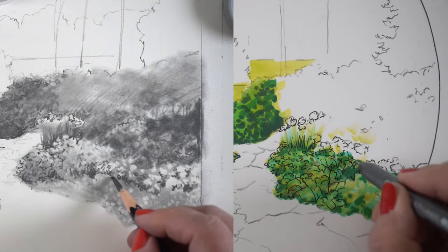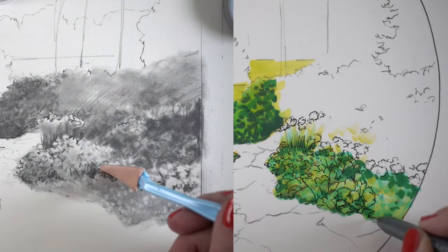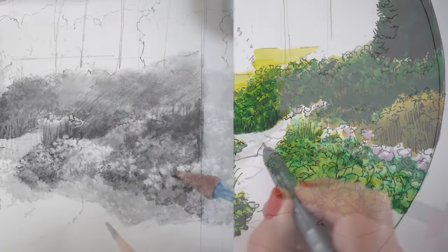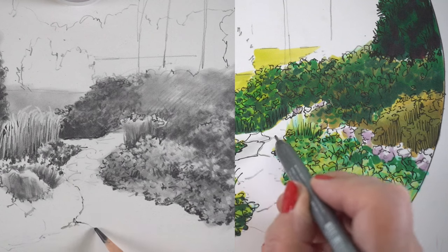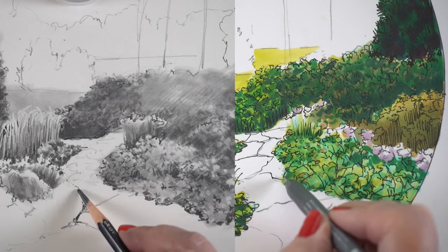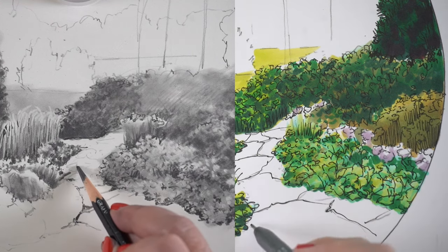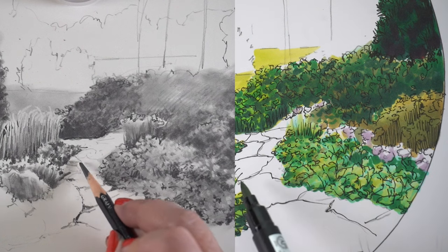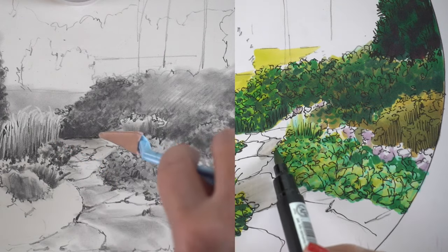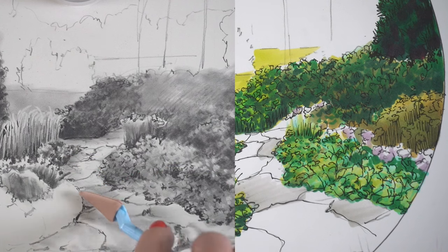I did eventually give in and get out a pen, because a pen could give me at least the detail that I wanted — I was trying to do something apples to apples with the graphite drawing. I don't know if I succeeded; you can judge at the end if you think one is better than the other. But it did allow me to get into a lot more of the detail. With markers they have a fat nib, so it's usually not as easy to get super fine detail. There are things I've done in alcohol markers that look very detailed but are actually quite loose if you look up close, but here I was trying for a more apples-to-apples comparison.